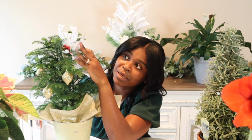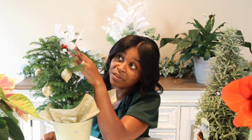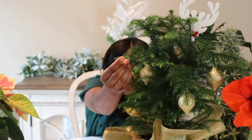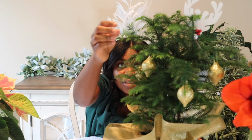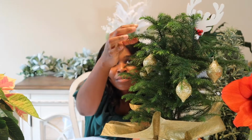But yeah, the plant stub says low to high light, never below 45, and keep the soil moist. You can see these little bright green edges right here. That is new growth on the pine. As it grows older, it just kind of fades into the back, and the newer leaves are bright along the edges.